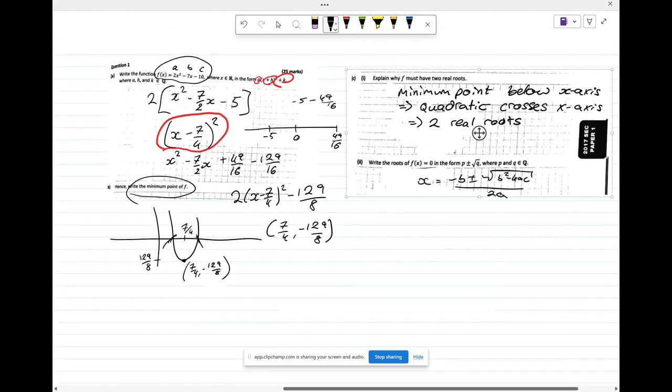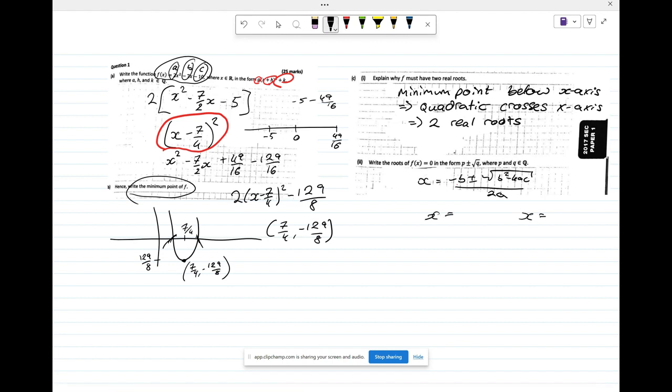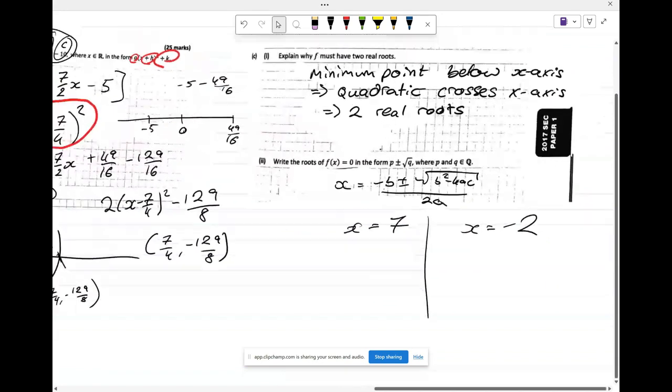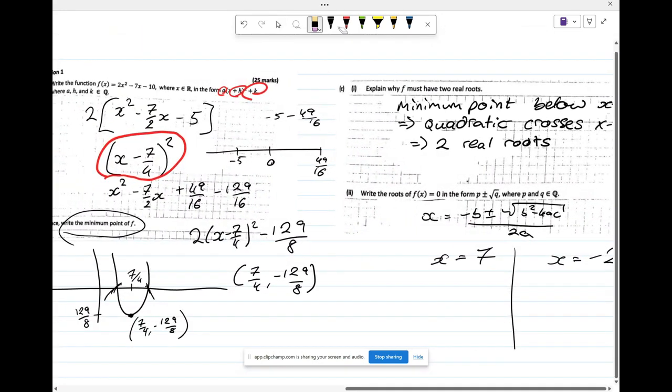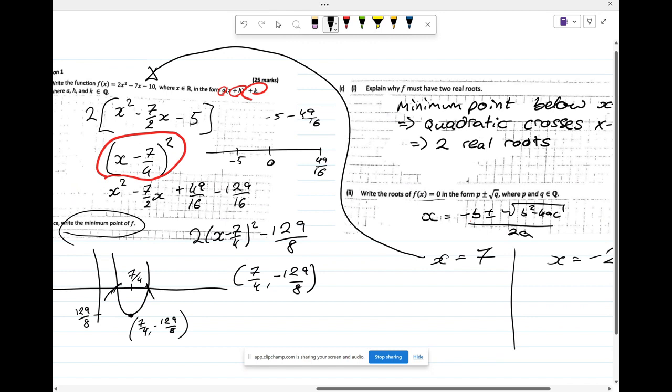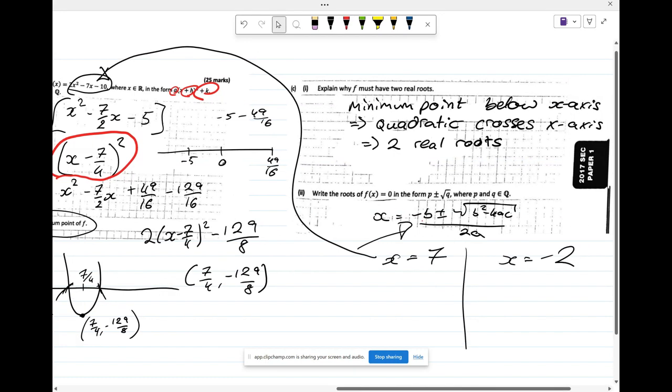So all you have here is a is going to be 2, b is going to be minus 7, and c is going to be minus 10. Plug it into your formula and get two answers for x. And always, always, always check your answers. So you'll get 7 for x, say, and minus 2 for x. Just pretend. Then we're going to sub it back up here into 2x squared minus 7x minus 10. And if that's equal to 0, then you're done with the question. If it's not equal to 0, you've gone wrong in your calculation here, or you've put it into the calculator wrong, or something like that. But something's gone wrong, and you need to figure it out.